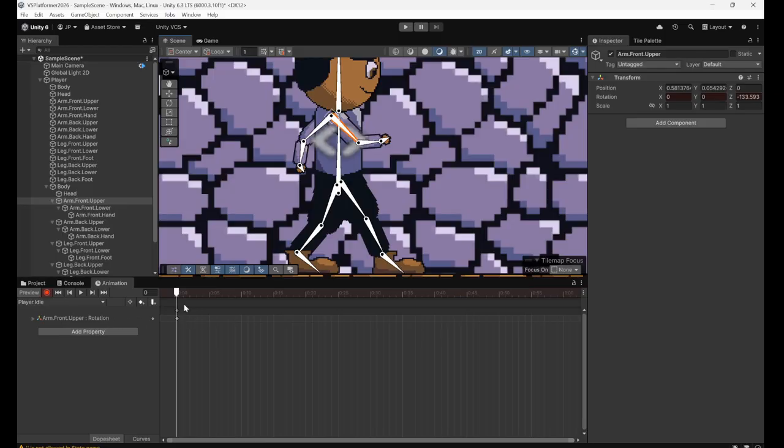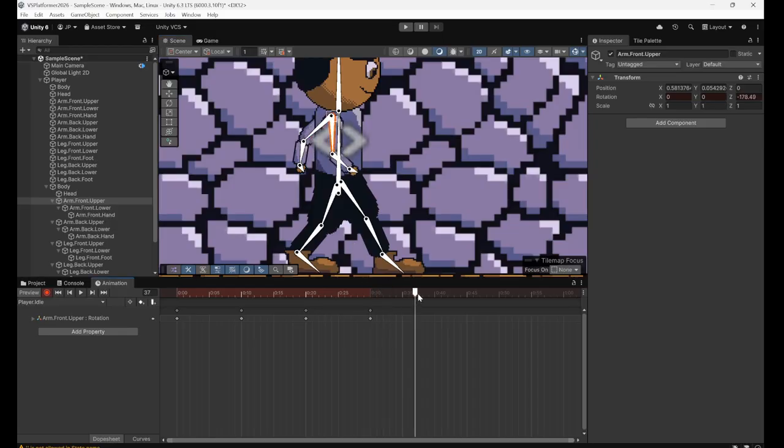Okay, I'm going to skip the indicator up to 10 frames. And then at 10 frames, I'm going to move it back. And then at 20 frames, we'll move it all the way back. And then 30 frames, we'll bring it here.